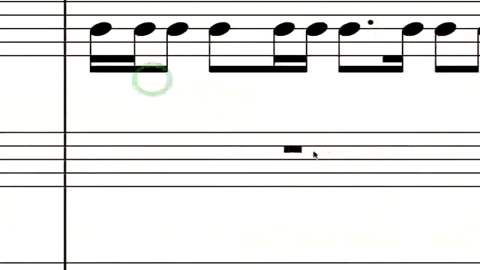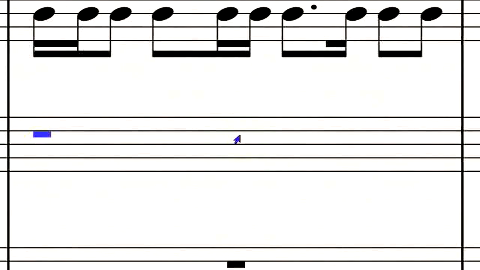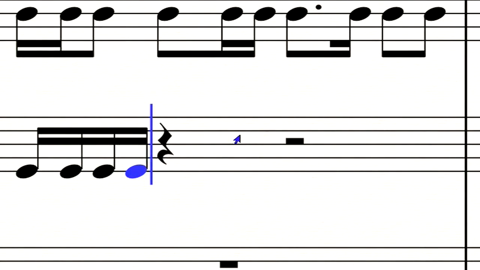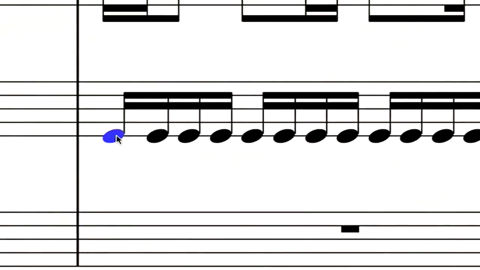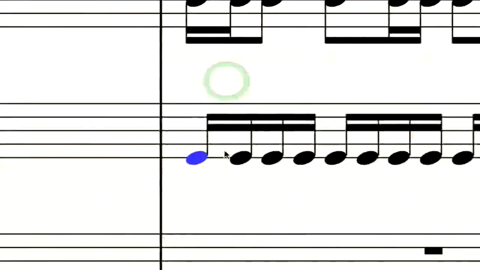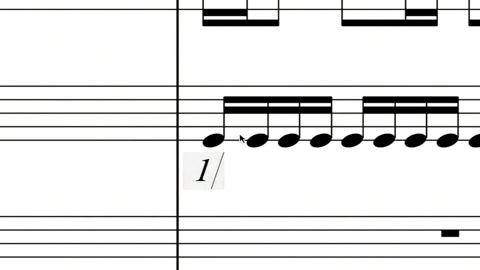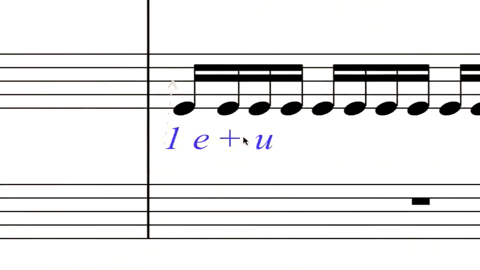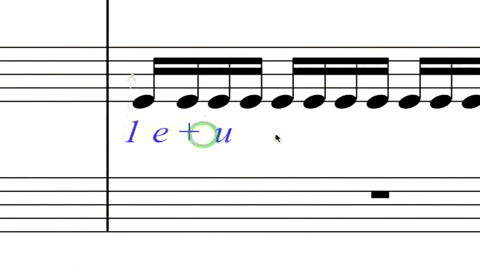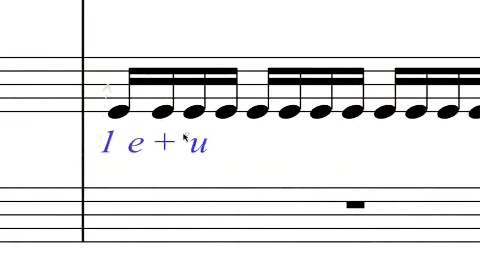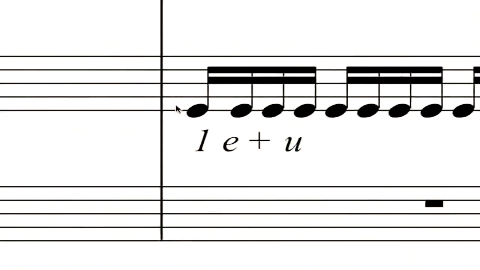Okay, now there's 4 parts to a 16th note. So if I were to go here, notice how there's 4 beats, there's 4 notes to every beat. Okay, that's because when you're singing 16th notes or playing them, they would be counted 1 E and, and then 1 E and for the entire beat.